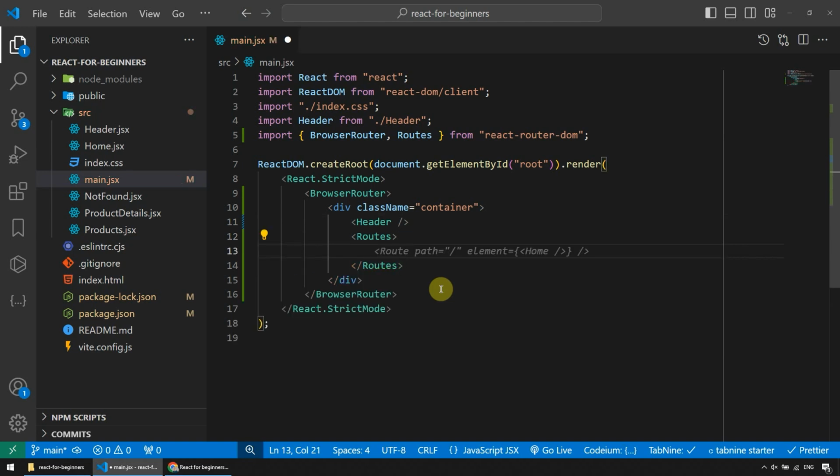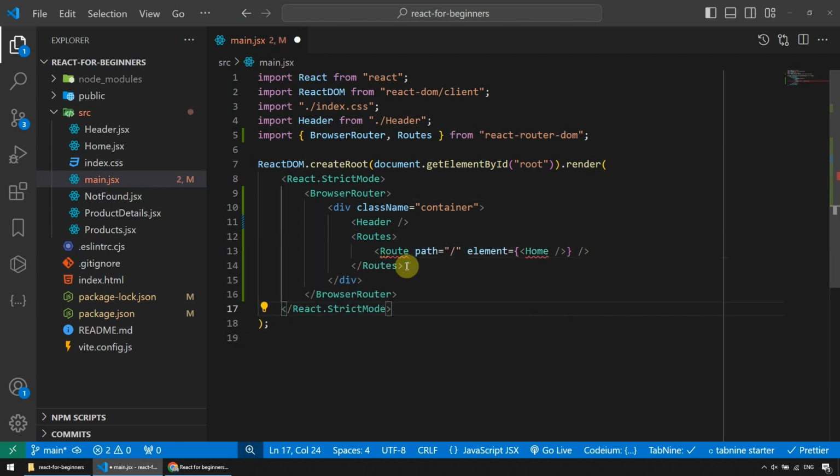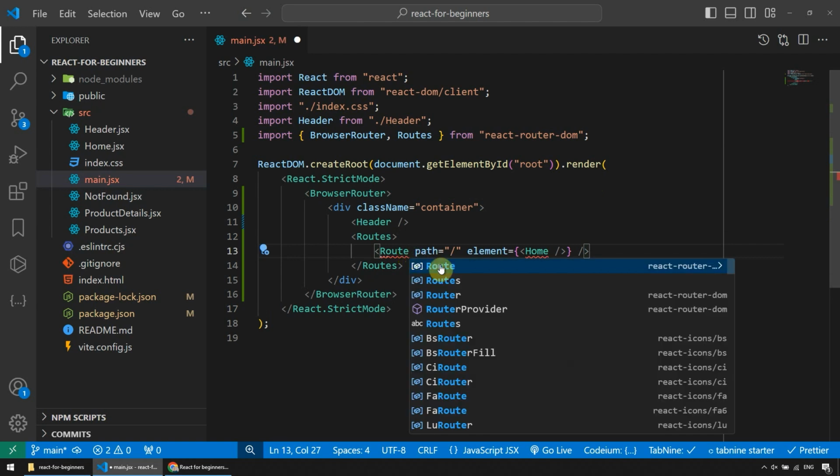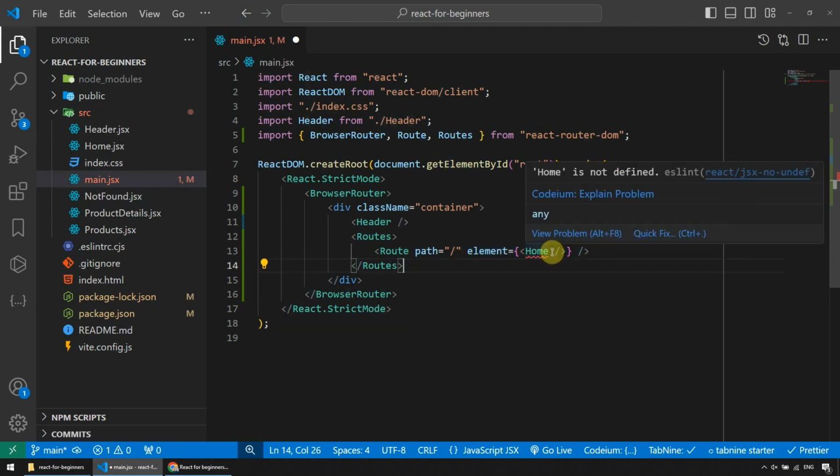And now individual routes in here with this Route component. So I'm just gonna tab here, and let me Control space to import this. Okay, so we have this Route component which takes a path here. So this for example points to home or to the root domain, and then element and the component name.